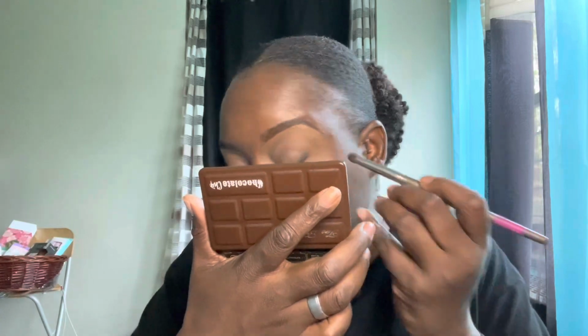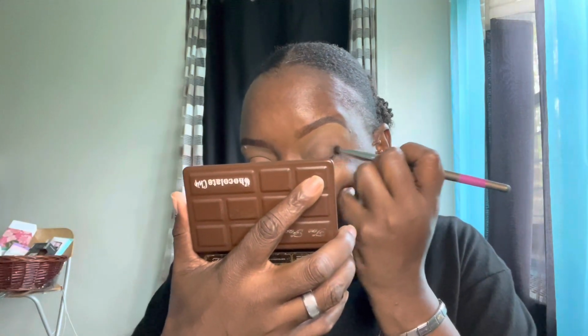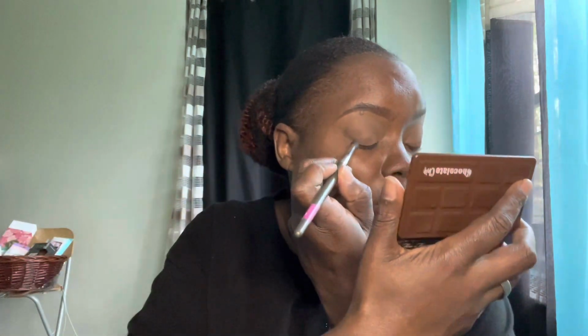It's more like a smoky makeup look. Dust it off a little bit so that I don't have too much. Then I can blend it out. A little bit goes a long way, so you're not gonna add too much.